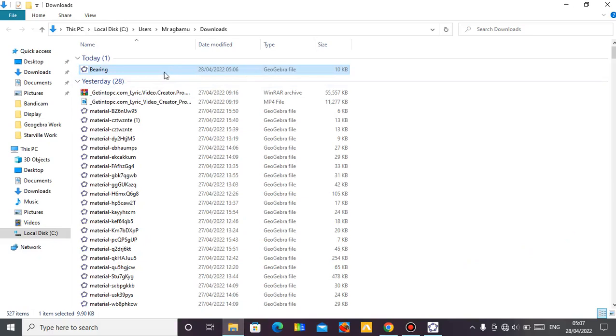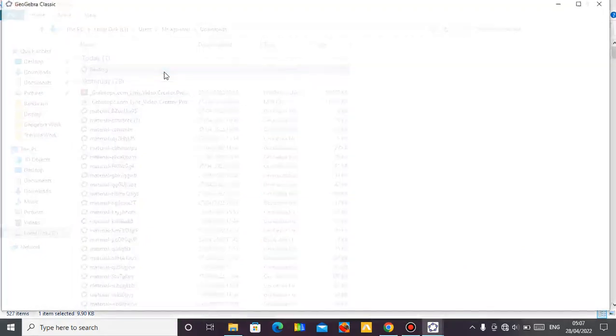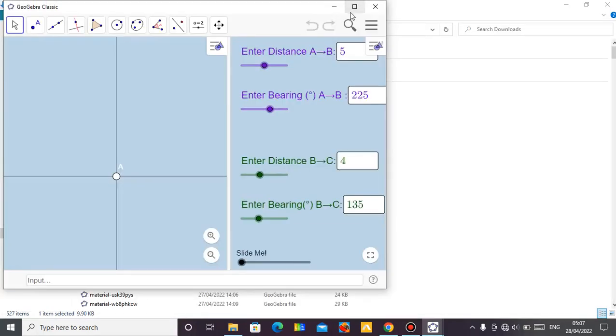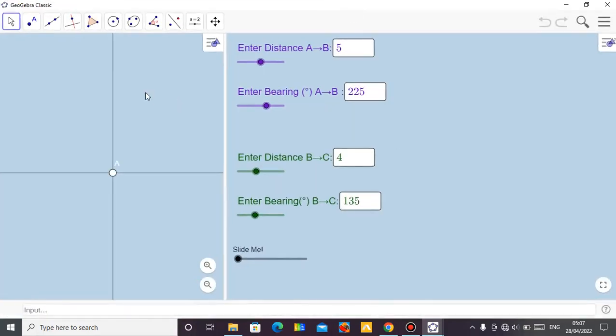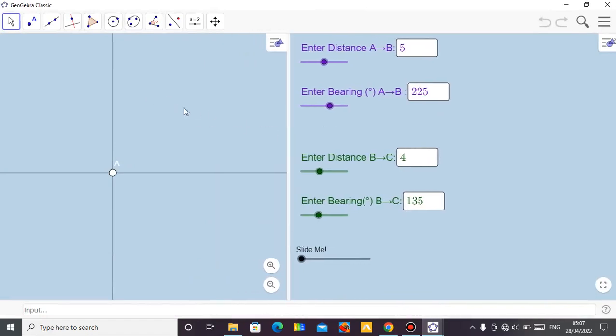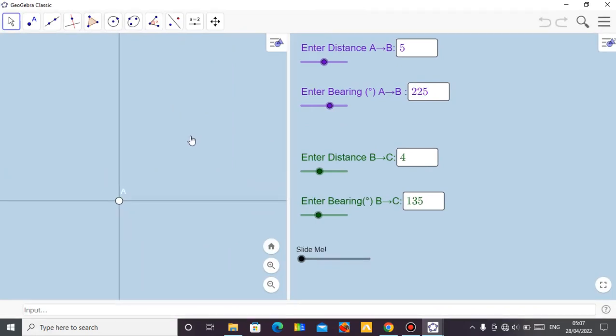Then you can be doing it in your classroom, teach your children, and they'll follow you, prepare your notes, your lesson plan, everything, include it in your lesson, open it just like this in the classroom. See, it has come up for me now. So this is my bearing applet I just downloaded for the Geogebra software. I don't need any internet to do this. Enter your distance, click on this.